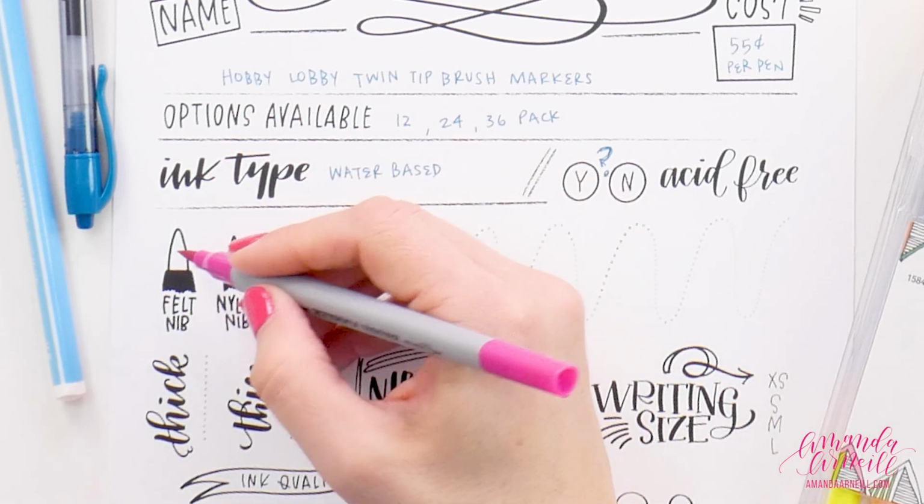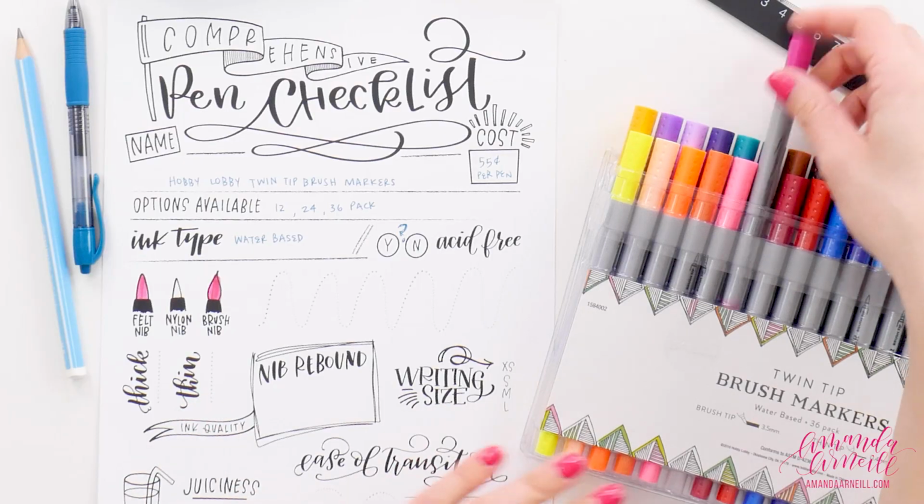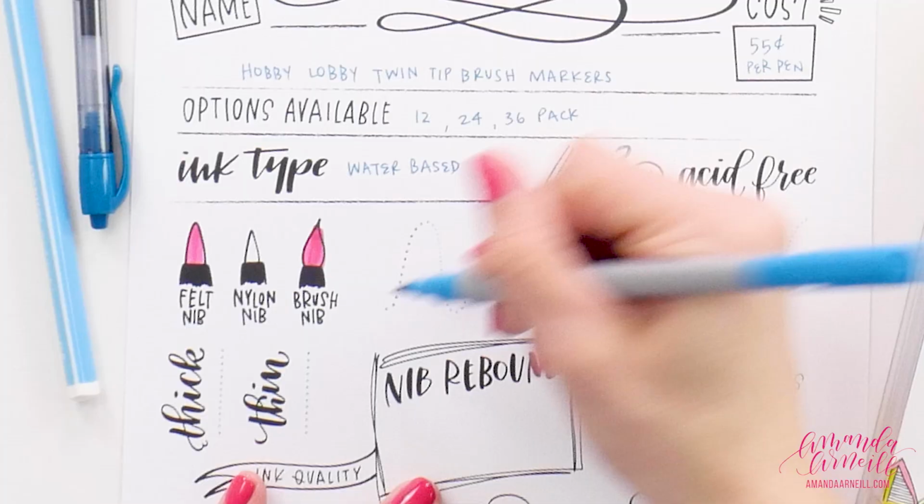It looks like it is felt-based. It's definitely not a nylon nib, which means that it will fray. Make sure you're using it on the correct paper. The correct paper being a super smooth paper, and preferably one of the ones linked down below, because those will make sure that whatever pen you're using, it will lengthen the life of your pen.